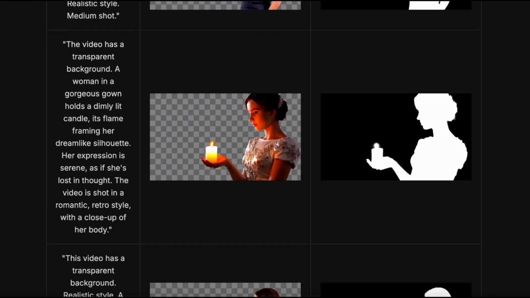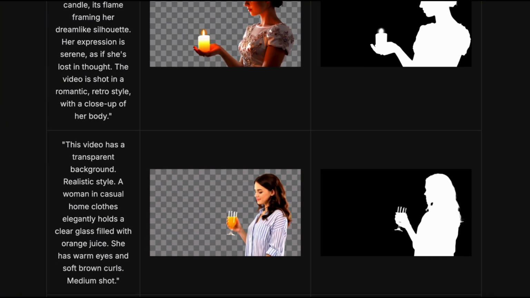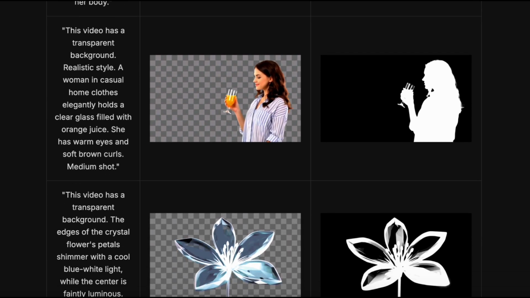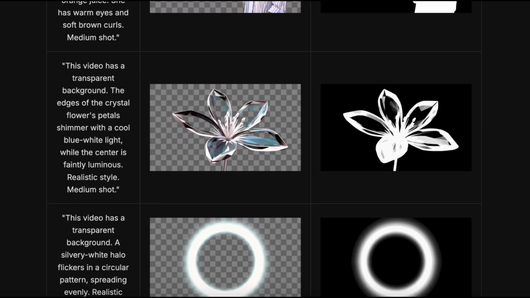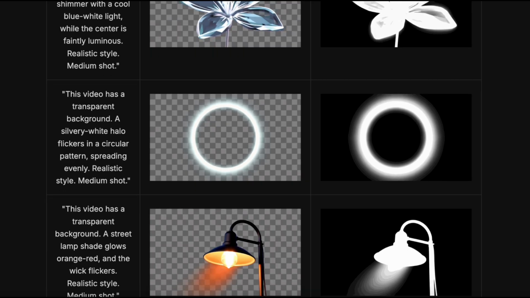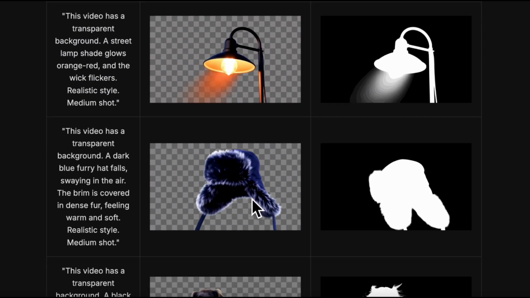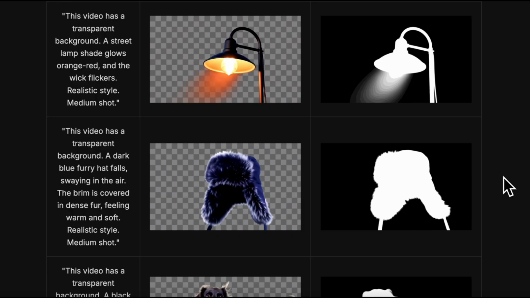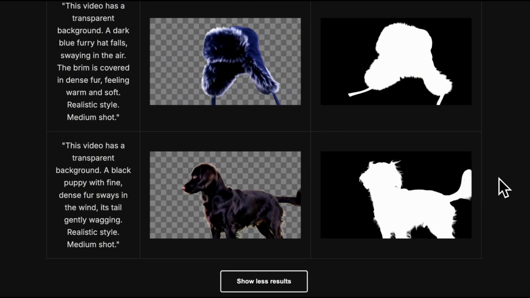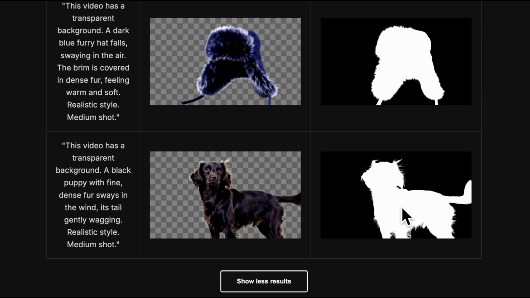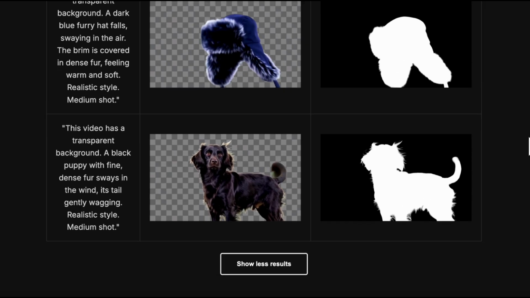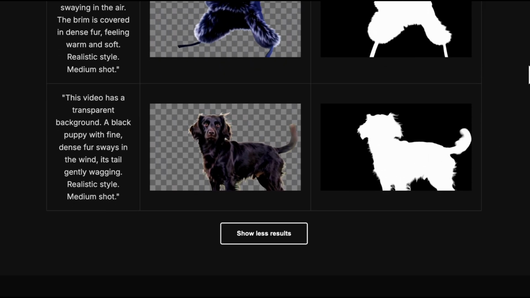And you can make all sorts of assets. Here they are with their demos, and you can see that they're showing off how they have semi-transparency with glass effects, how they can have subtle lighting effects. It's not just exist or not exist. And then we see with the detail of the fur of this hat and the fur of the dog, how detailed you can get on the outline of a character without having weird remnants that you might get if you remove the background after generating.